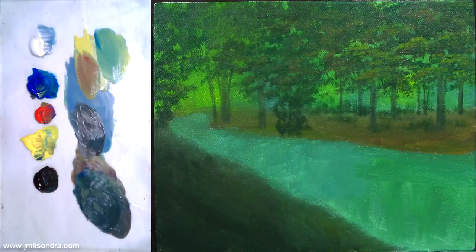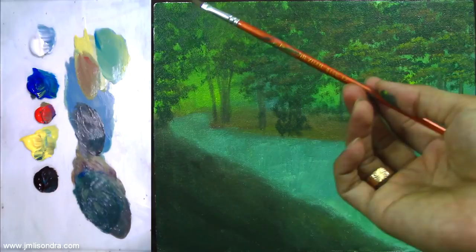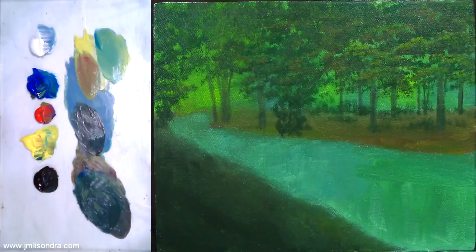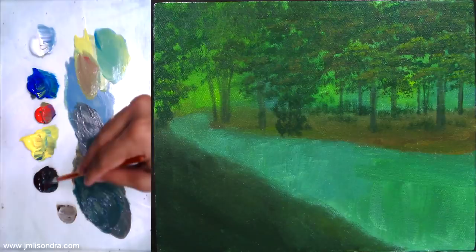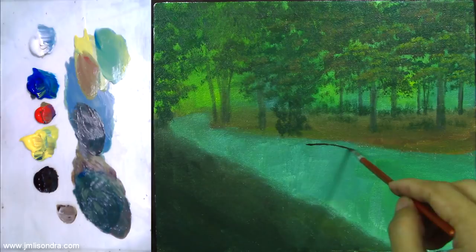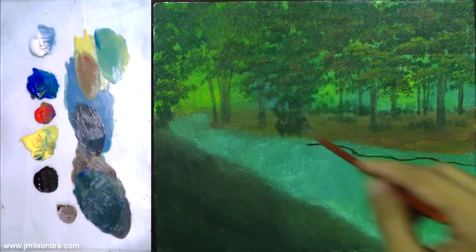Now I'm going to add some more details using a smaller brush. It is the number 7 flat brush. And I think I'm going to retouch more. I'm gonna add some details here first on the riverbank. I think I'm gonna put, yes, a riverbank there. So I'm gonna make it brown. So I'm gonna use the umber and some white. But I think I'm gonna put some dark umber first. So we need to trace first.